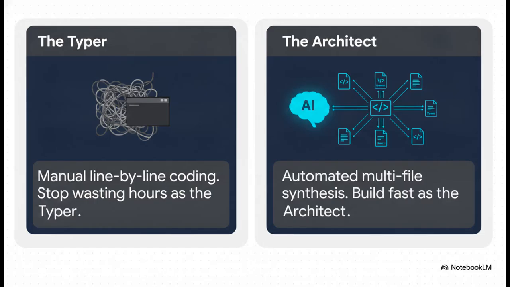This perfectly highlights the core difference. It's the old manual way, let's call that the typer, versus this new agentic orchestration, the architect. Because the AI knows exactly what's going on in both directories simultaneously, it performs multi-file synthesis. It instantly writes the Pydantic schema on the backend, and in the exact same breath, generates the corresponding React state updates and TypeScript types on the front end. The whole chore of bridging the stack is automated in literally milliseconds.